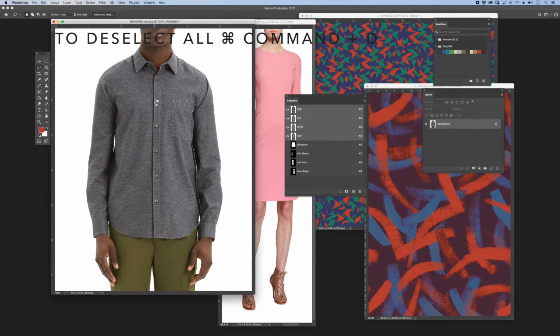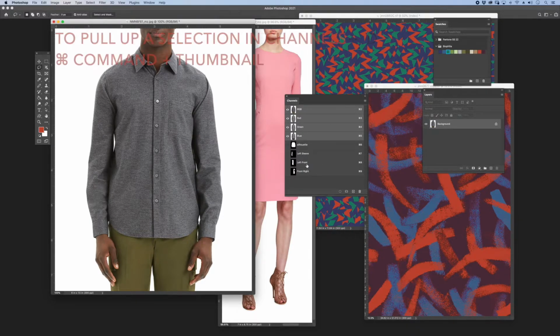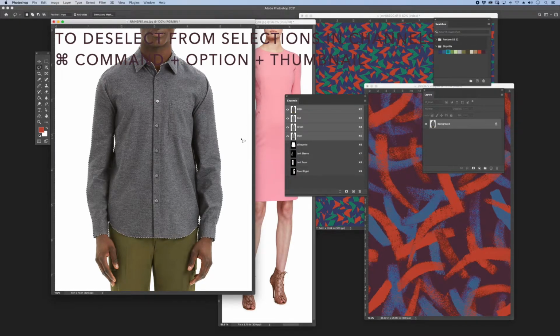I'm going to do the same thing as before, where I'll deselect everything by hitting Command D. I will hold Command and click on the silhouette of the entire form. And then to deselect through a subtractive process, I'm going to hold Command and Option and click on the left sleeve, the left front, and the right front.